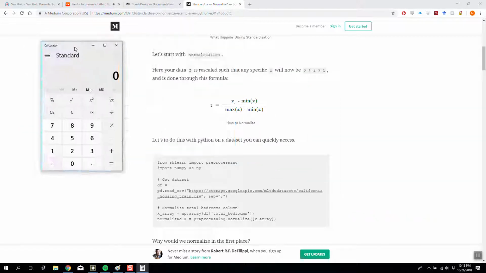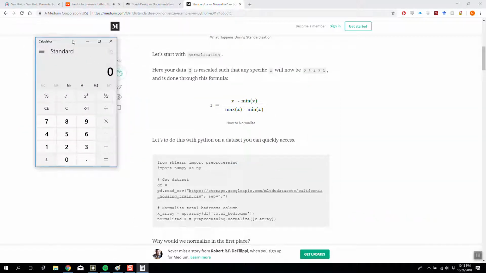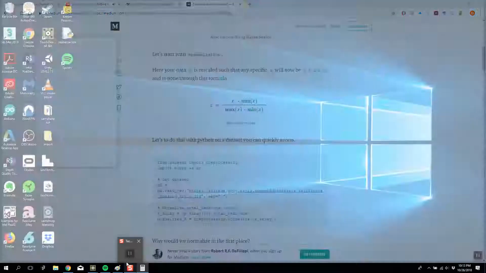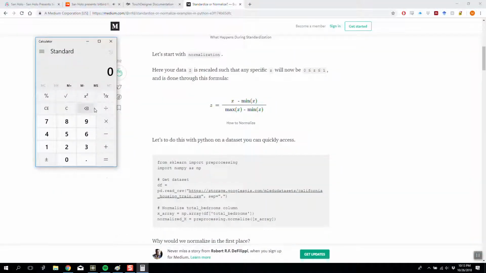So we have, let's say our cursor is in the dead center, which is zero, take away the minimum of X, which is -5, divided by negative 1.5.